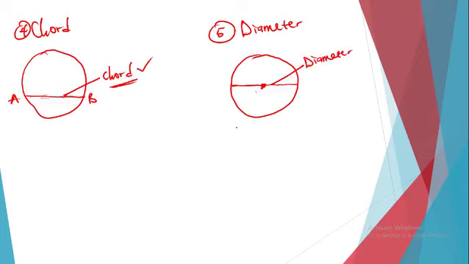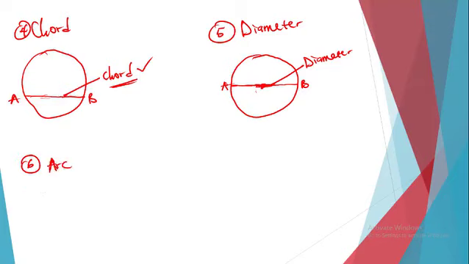Okay, gives us what we call what? Diameter. Like I said, diameter is a chord. It's a chord because it joins the 2 points A and B here. Okay, so it's a chord which passes through the center. The center, that's the condition. It must pass through the center before it can become what? A diameter. Okay, then we have number 6.